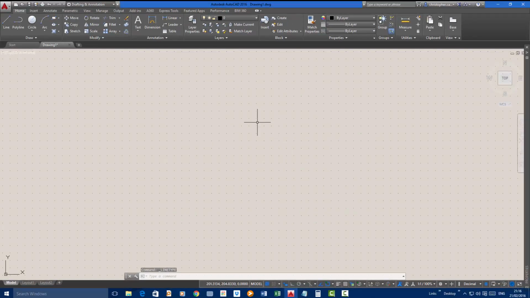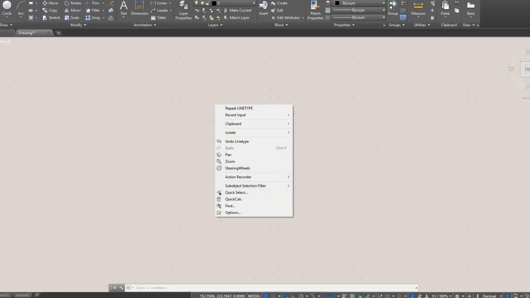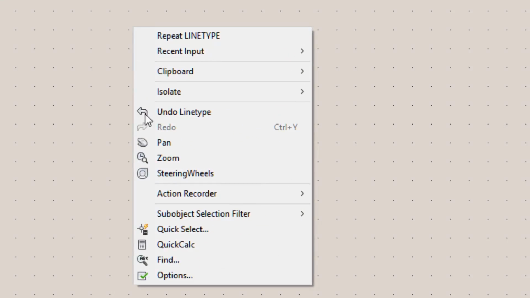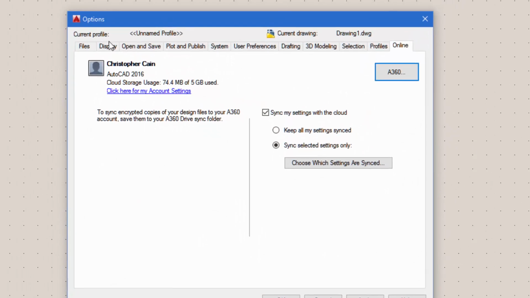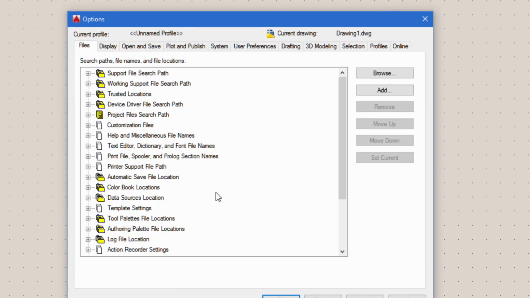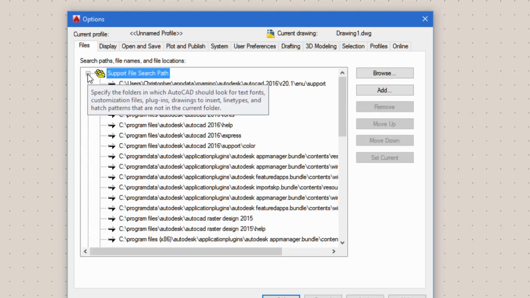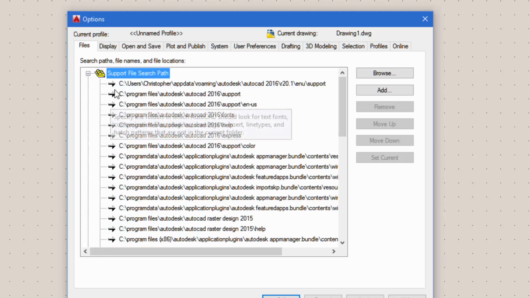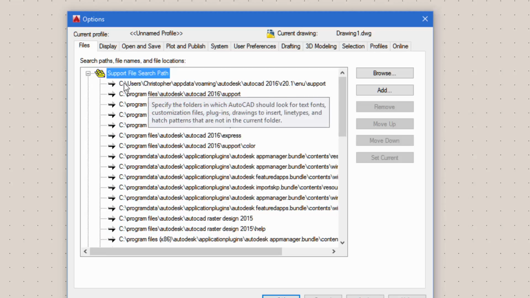Now, what we need to do to start off is find out where AutoCAD stores its custom line types. If you right-click in the drawing area and select Options, and then select Files, and then expand that, the top item in the list is your own user file.